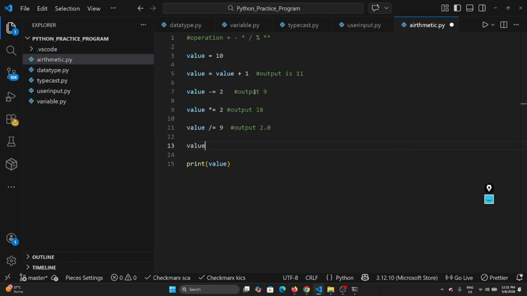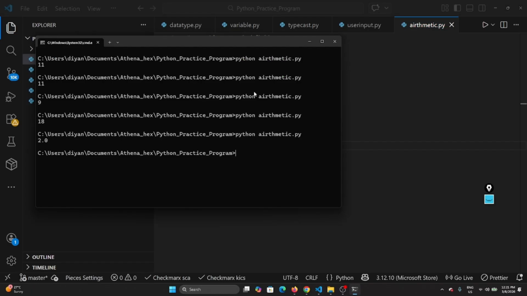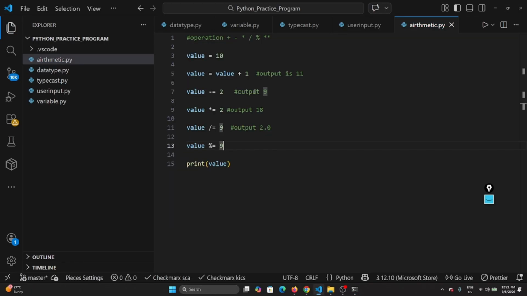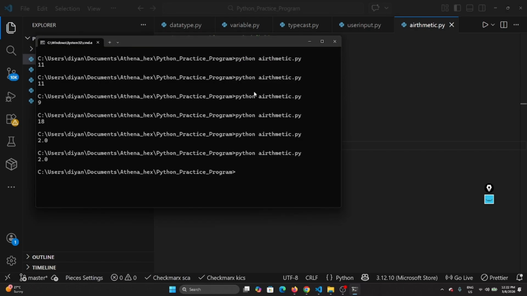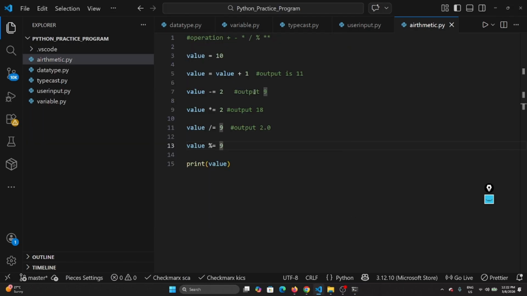Now let us use this with the modulus. If we take 9, it is just going to give us the remainder. Okay. So what the modulus operator is doing is giving us the remainder.